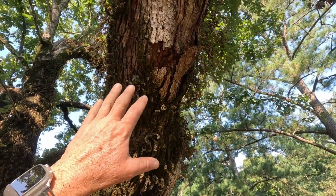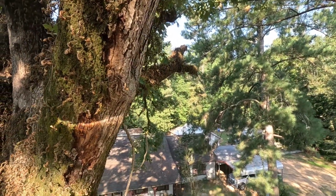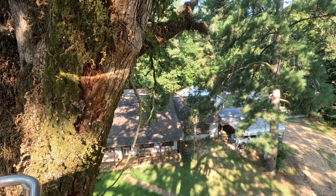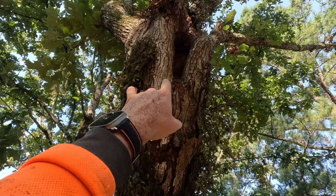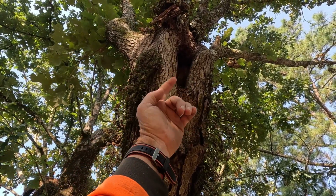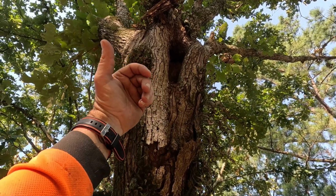I want to show y'all something, things to look for, and any homeowner can look for it in their tree. You don't have to be a tree cutter, an arborist, you don't have to be anything. As long as your eyesight's good, you can see it. You see that hole right there in the end of that limb? Years ago, this thing had a limb that came off out that way. It snapped off, even broke the branch collar off it.